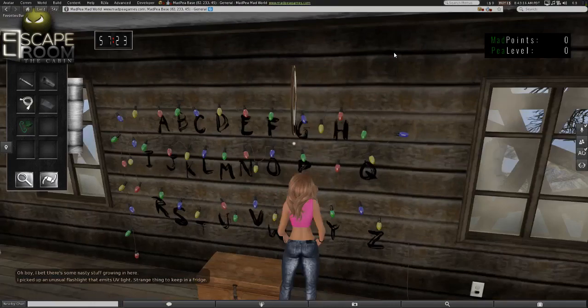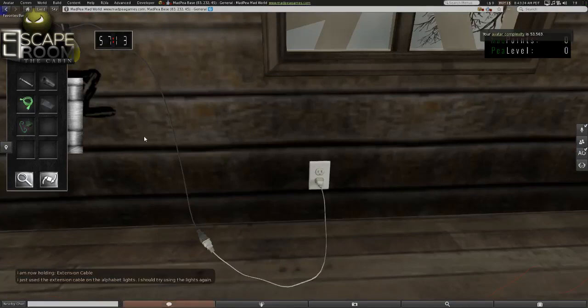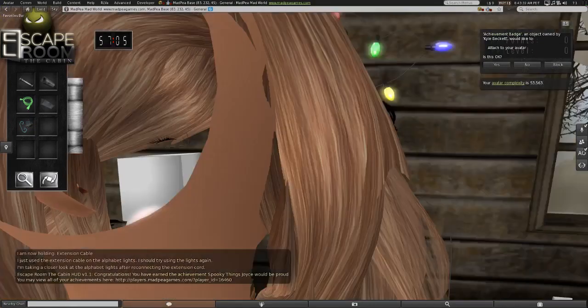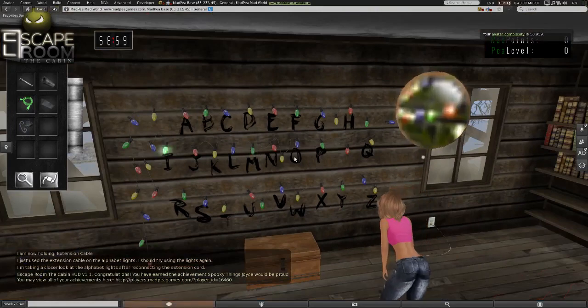I know you've noticed these lights here, so what you're going to need to do is take the extension cord and click on that. That way it adds it. Now if the lights are on, you need to zoom in and check it. If you watch, this will give you the second achievement, by the way, which is Spooky Things. Joyce would be proud.